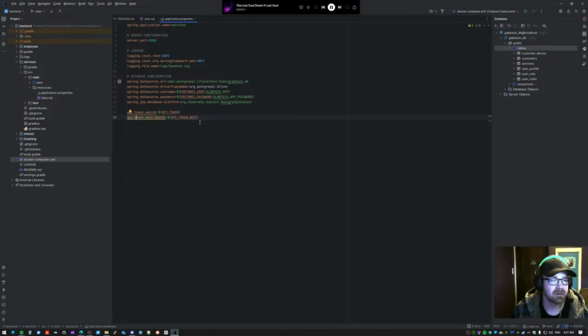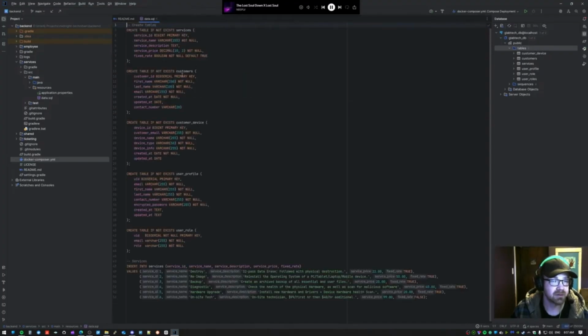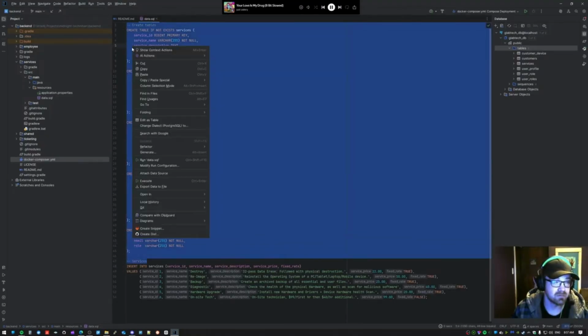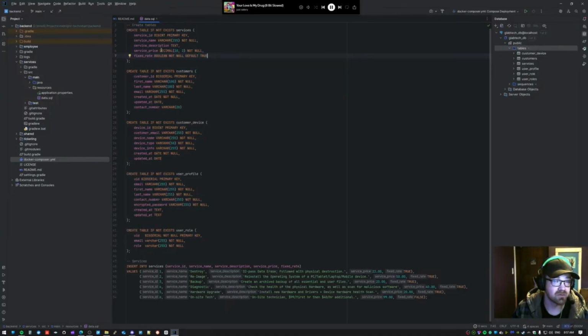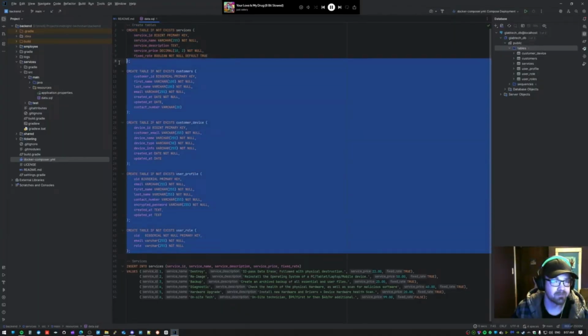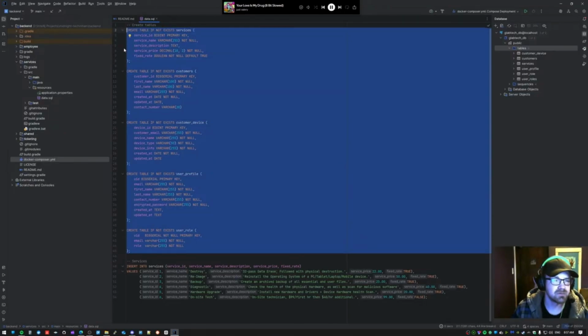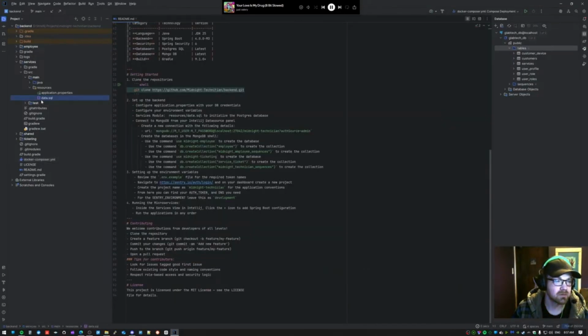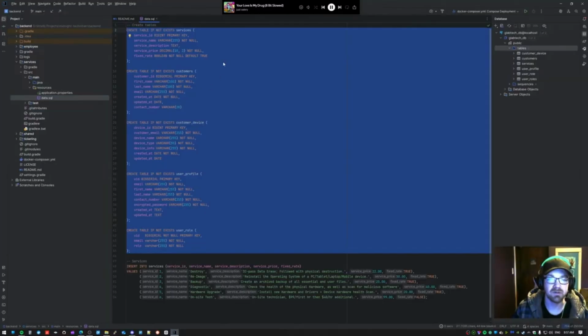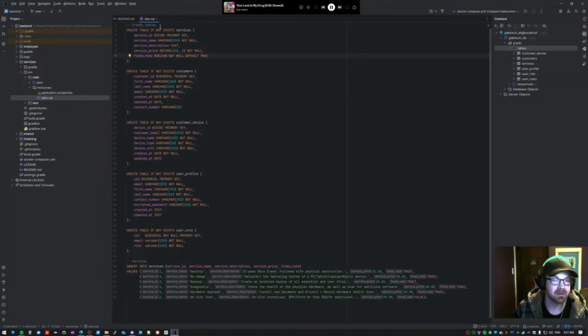So into here, you would need to run this, but you need to connect with it. And I don't know why it's not popping up. It used to, initially, when I opened this up, it would pop up that I have a data schema, and it would allow me to run this.